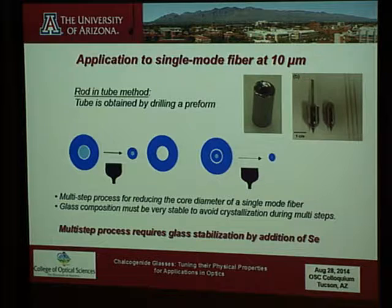That is a problem, because even though our delta T is 145 degrees and we have a very stable glass, when you draw once, you again raise your temperature above the glass transition temperature in that metastable domain where the glass really wants to be a crystal. And what happens there is you may create little nuclei, so tiny little crystals that you can barely see, that are not even a problem really. Your material will still be fairly transparent because they are too small to even scatter infrared light. However, they are there.